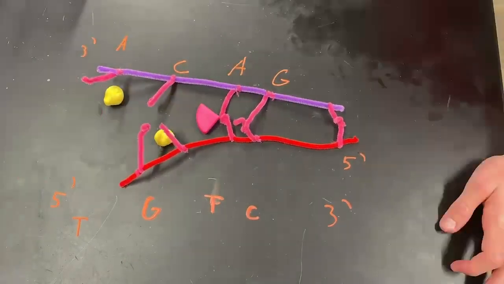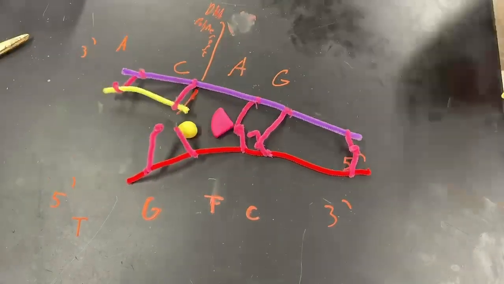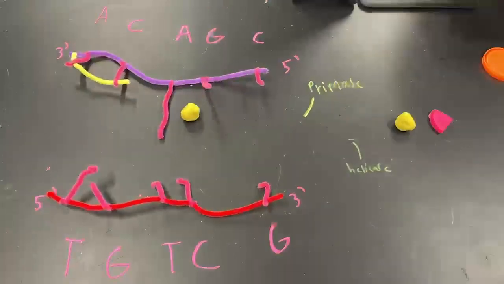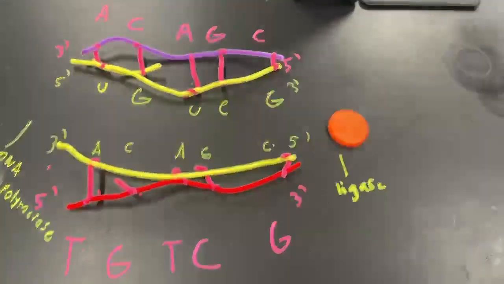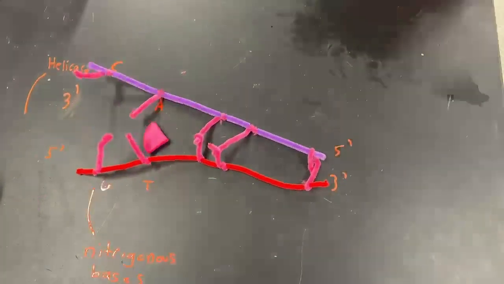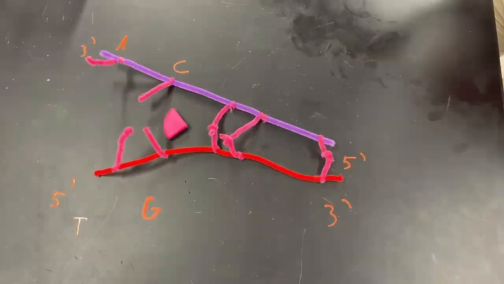The primase then acts as a primer or a template for the DNA polymerase to come through and add the proper strands to create the proper pairs. After DNA polymerase does its job, ligase comes in to make sure that there are no nooks, crannies, or errors that could potentially cause a genetic mutation. And now you have properly replicated DNA.